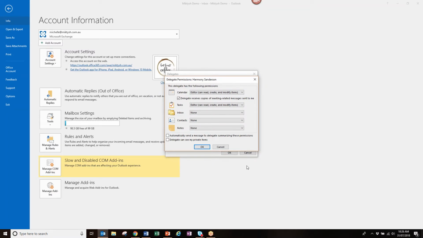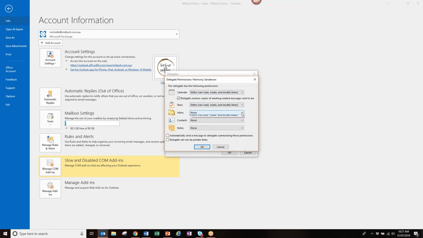Some people have a fear of delegating access to your calendar or your email because they go, yeah, but I don't want them sending or deleting things because I still need to be aware of what's happening when I come back. I'd like to just know that they can do specific things and not delete. And this is where permissions are really cool. In the calendar, if you say, I'm going to give them access to my calendar, you can then say they can read and create. They can read the items in my calendar, or they can do everything. Or you can say none. I don't want them to see my calendar. I only need them to handle my mail. So you can change that.